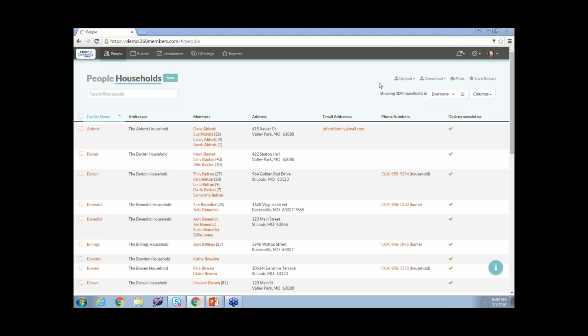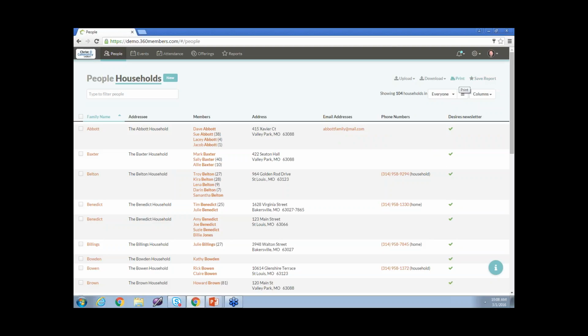On the right-hand side, I'll have a series of action buttons. There's Upload, which allows me to upload a vCard or a Shepherd Staff database. There's Download, which allows me to extract information from the system, so I can extract information to CSV or Excel. I can also download information to church directory contribution statements and mailing labels. And when I download that information, that's the information that shows underneath my reminder bell. Then I can also use print or saved reports.